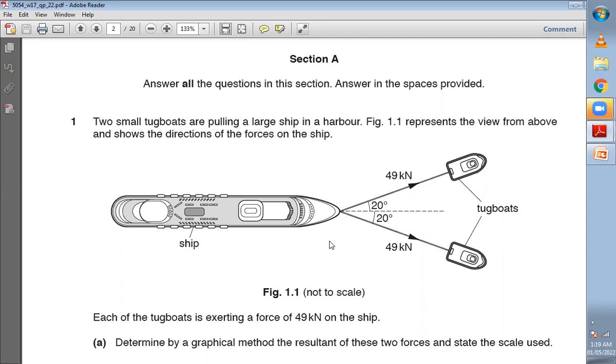The force to the right, which is the force provided by the tugboats, is balanced by the friction of the water. And the force which is towards the top of the page, that is also provided by the tugboat, and the force which is towards the bottom of the page, that is also provided by that lower tugboat. And they are also balanced. So the resultant force, or the net force acting on the ship, is 0. So that's why the ship is moving in a straight line with a constant speed.